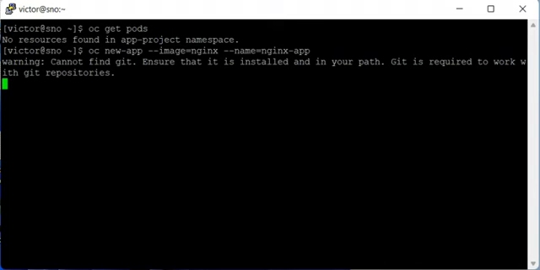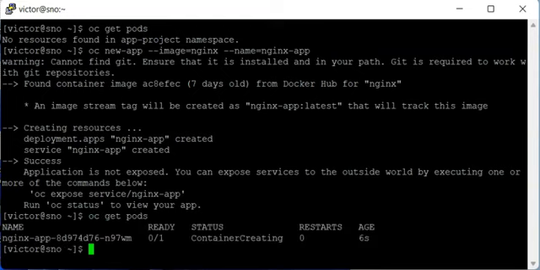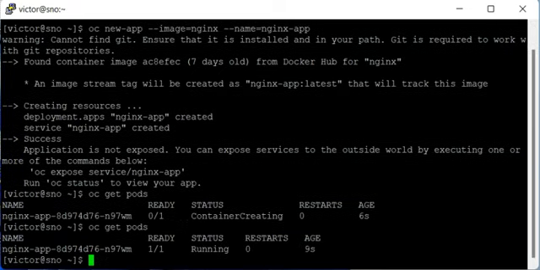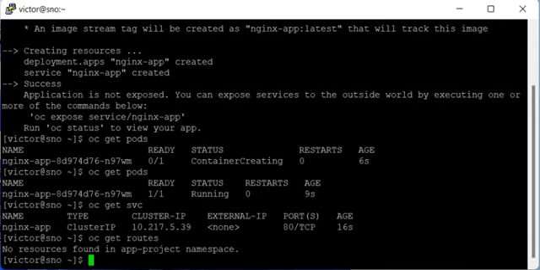It's going to create a deployment for us, and you can see success here. If I say oc get pods, it's still creating the pod, and then we have the pod running. And if I say oc get service, it should also create a service for us, but we don't have a route. So let's create the edge route.